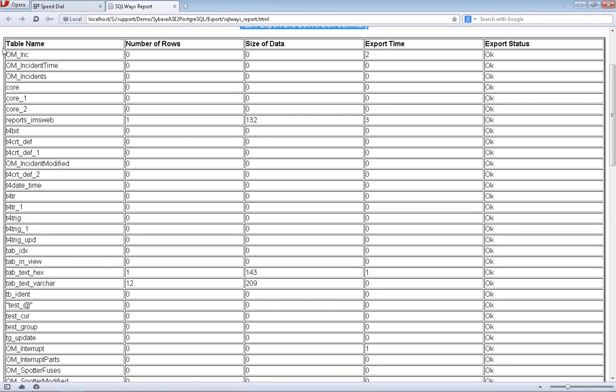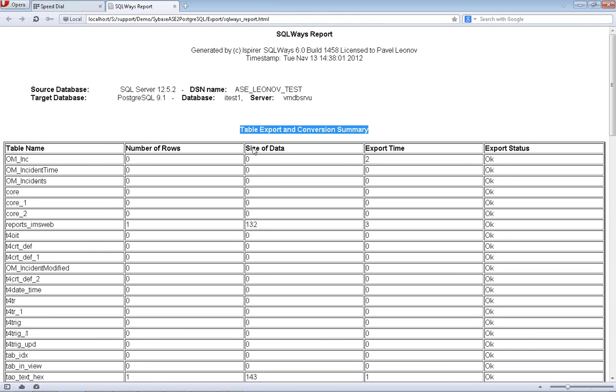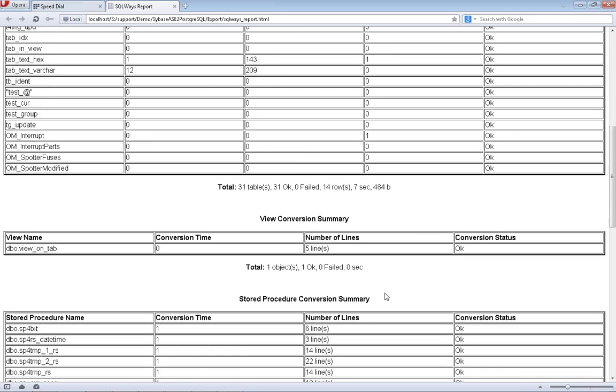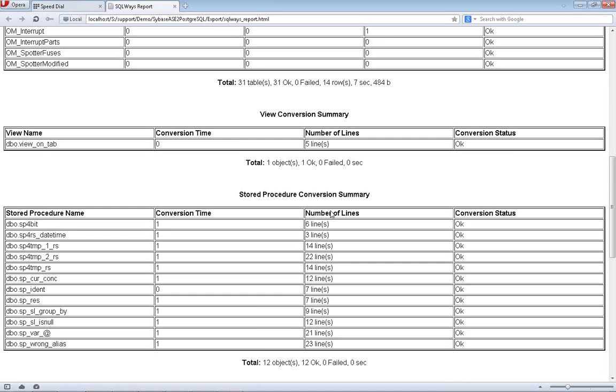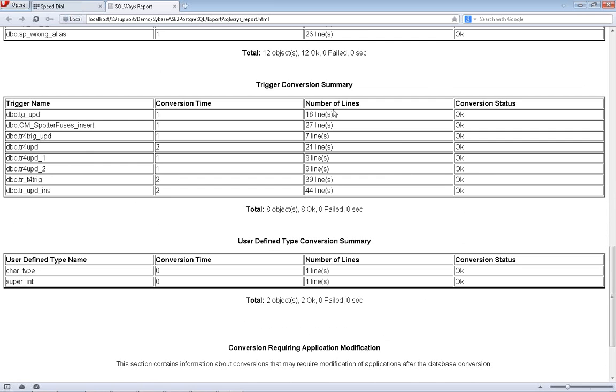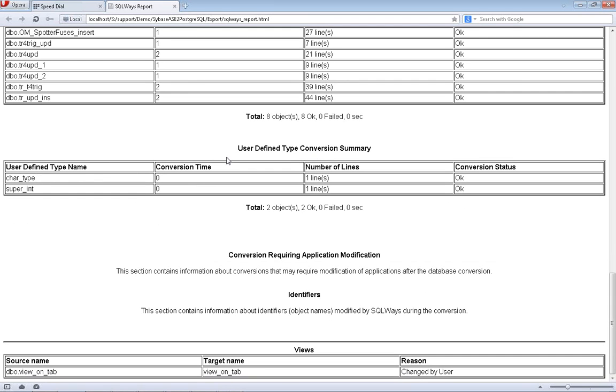You can see all the objects in table form, the status for them, the size of the data exported, the number of rows exported, for views, stored procedures and triggers the number of lines of code, and for user-defined types the conversion. And whenever any changes in identifiers were made, they are also provided in an additional table at the end of the file.